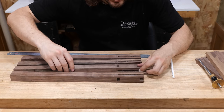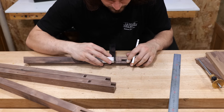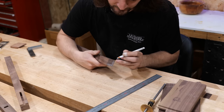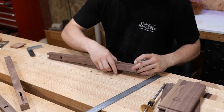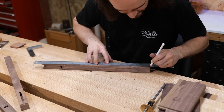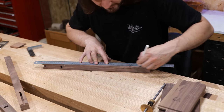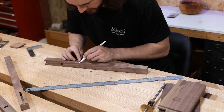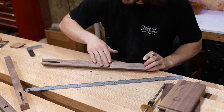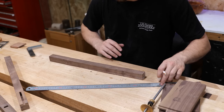Instead of marking 10mm down from that line, I'll look at the overall distance from the top — in this case it's 110mm. Flip them around as needed and square these across. Then get the square mark on the end grain, give yourself a little mark on the face so you can see where that square intersects, and then join the square line up here with that little tick on the bottom to give you your taper. Draw the waste on the face side of the leg, because there's no point drawing the taper on the face we're going to plane away — we'd lose our markings.